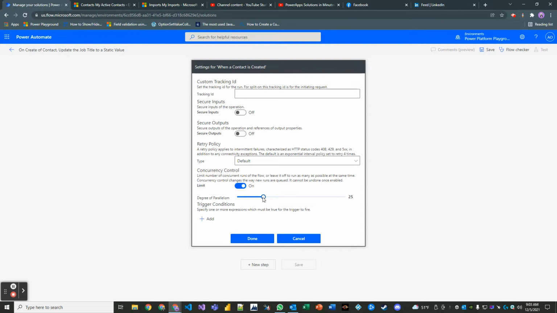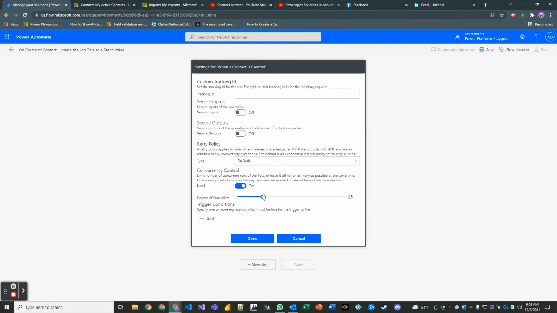Right now by default each batch is 25, meaning that when this runs it can run up to 25 at once. So if I import 25 contacts, the trigger body would be 25, and it can run and execute 25 at once if it wants.